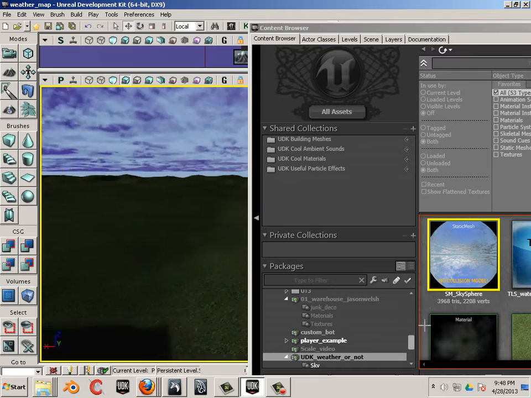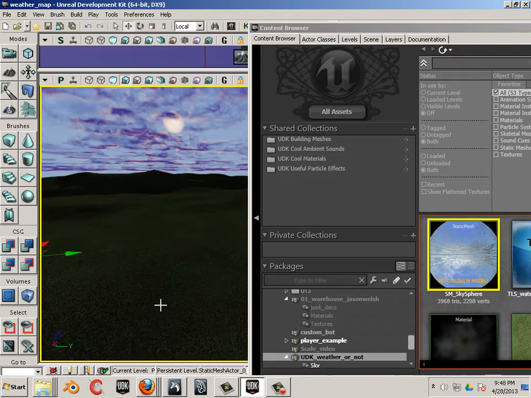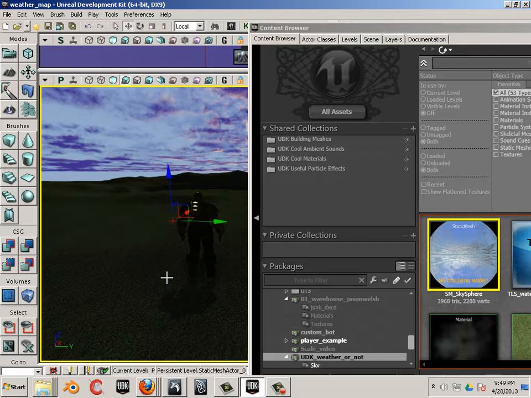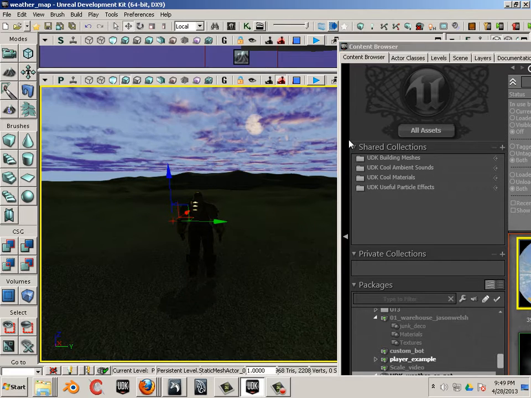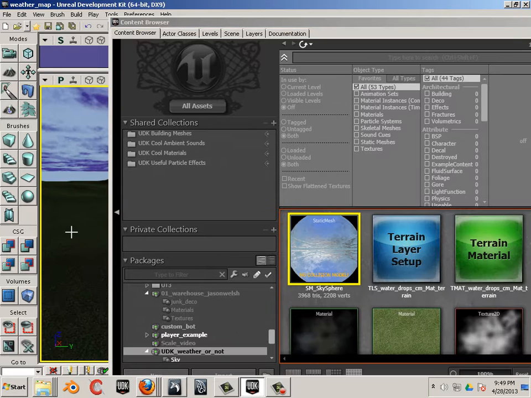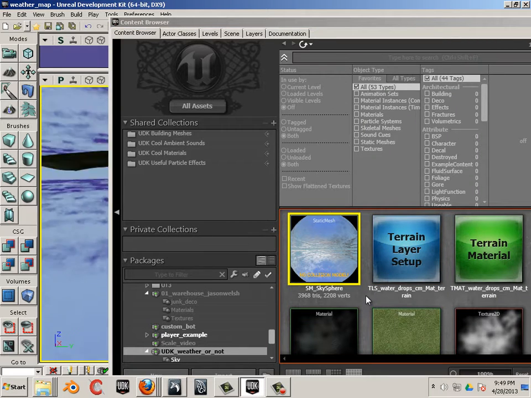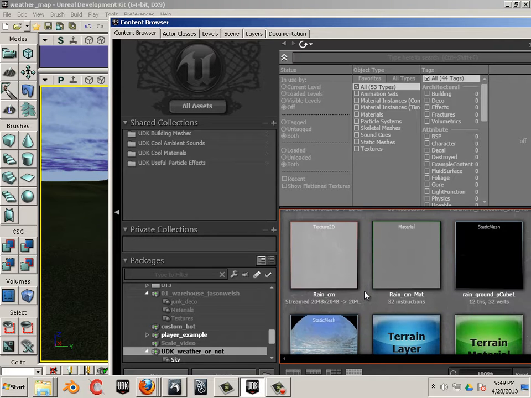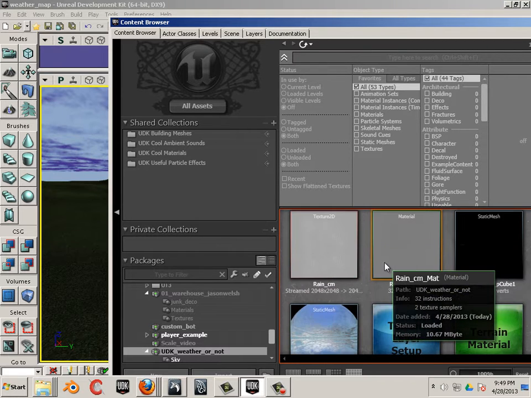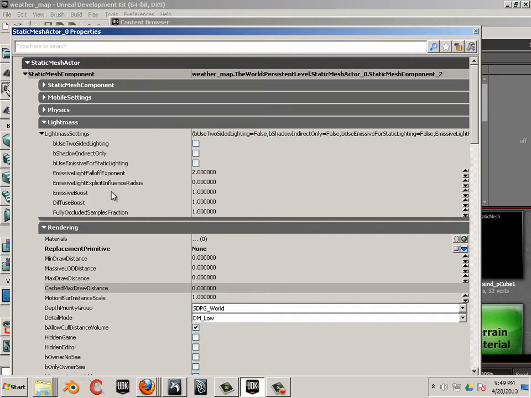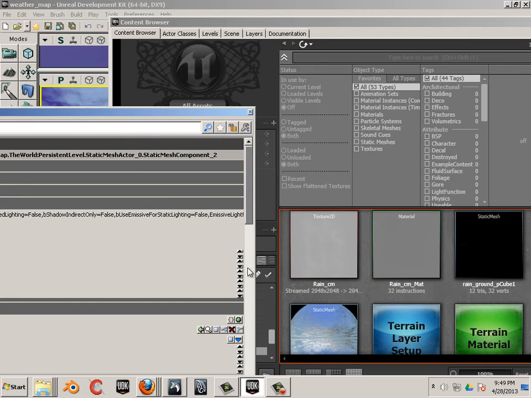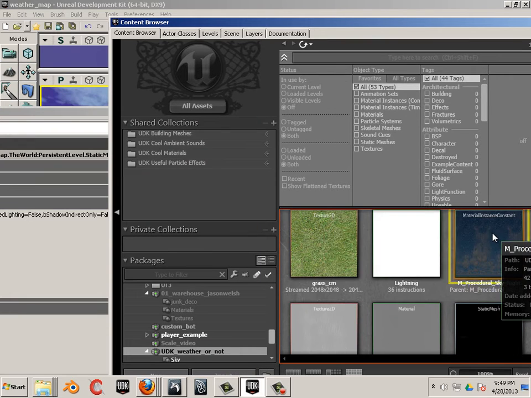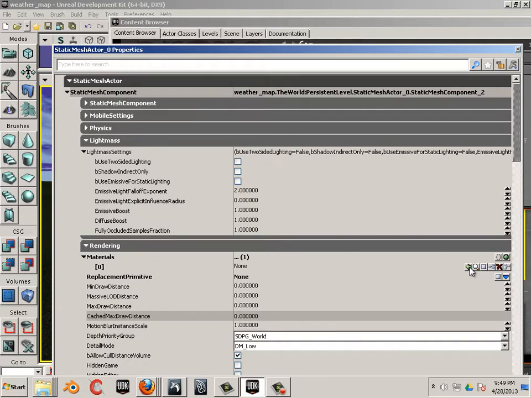Okay. Drag the static mesh out, and here we go. Happy Funland, and we want dark night, misty storm. So we gotta augment the sky so it's not so purple. And we're gonna start out with using this as a template. To do that, we double click on the one in the scene and go down to rendering and hit this plus. Then highlight your stormy clouds and then hit the green arrow.